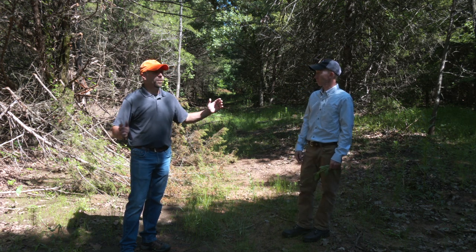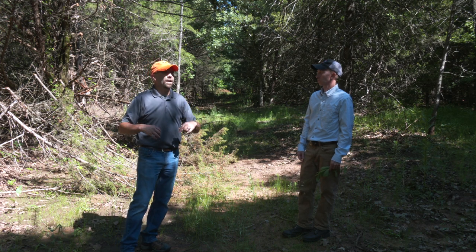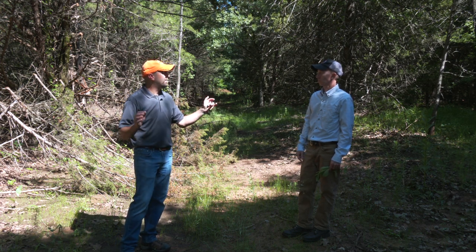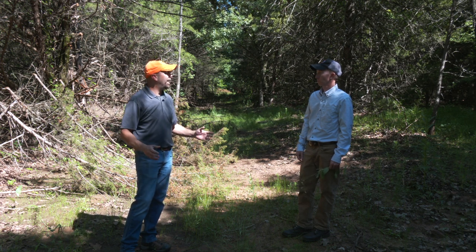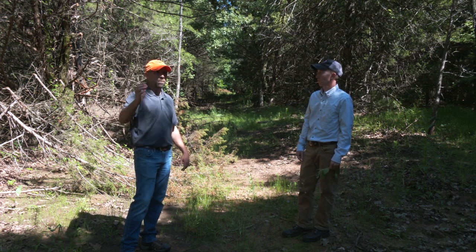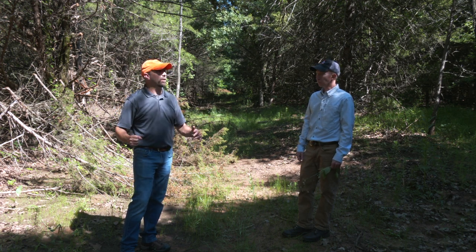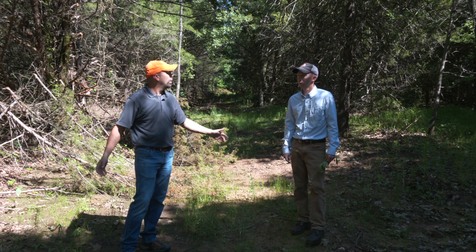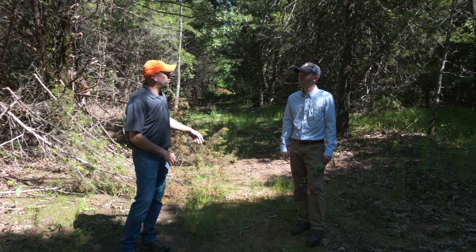Yeah, and also they don't feel safe walking down this road. It's just so grown in, and the turkeys, they like to be able to see. In fact, one actually got hit by a bobcat or something this fall by walking down this road. Okay. So I do want to widen this up to make it a little bit more predator friendly for turkeys too. And by widening it, they'll feel safe to travel down this road.